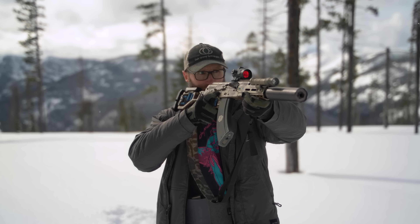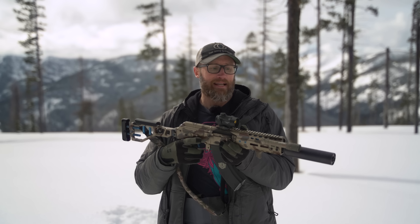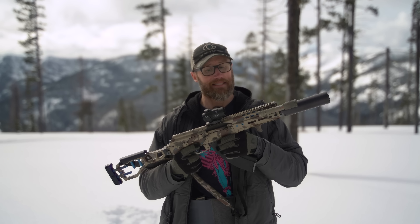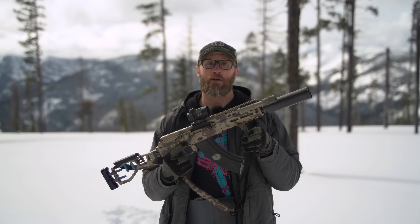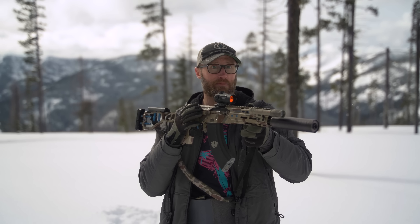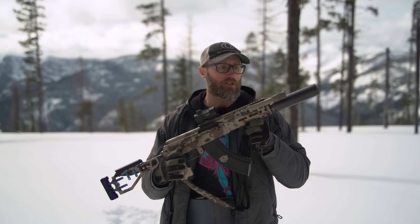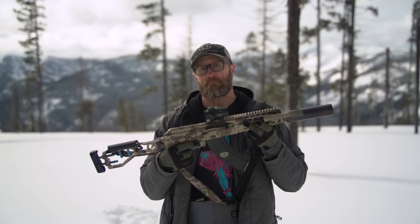Overall this thing has done a great job for me. Some people's question is — is this a laser beam? Well, you're working with a 9-inch barrel, 7.62x39 ammo, pretty much most of it made overseas, steel cased. One of the things I ran into is that while you can mount optics, largely red dots, it's not very conducive to a magnified optic. So I went out and did the best I could shooting this with a red dot, refining my sight picture and shooting groups at 50 yards with a bunch of ammo. Here's what I got.